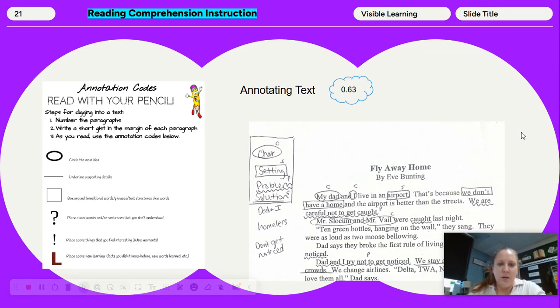In a perfect world, I would want the kids to be able to write on their story as they're reading, because that is technically what annotating is. So you could do this by typing out and printing up part of your Open Court story. I know some people have typed up the whole thing, but even just a little part of it. This is from the book Fly Away Home by Eve Bunting. And this is teaching the kids to use C-space, but we're annotating.